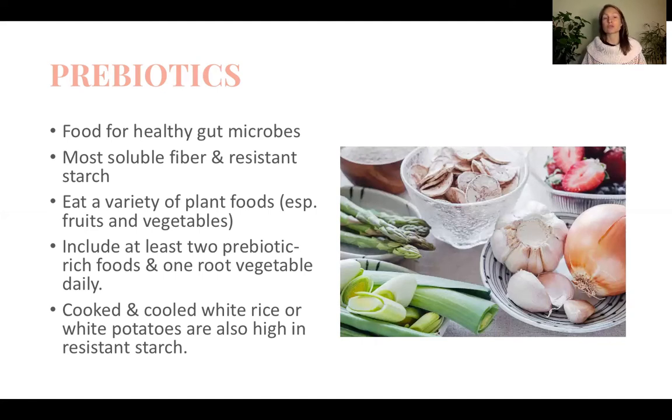Note that these foods are not very nutrient dense, and I don't encourage making them a huge part of your diet, but I know in a lot of countries it's a staple, and so it's fine. But again, I lived in Iraq for a number of years where they have a huge plate of white rice, and if they have vegetables, it's a tiny salad or a little bit of soup. But changing that, having a smaller portion of rice and a larger portion of the vegetables.